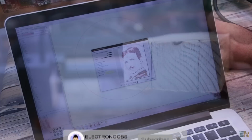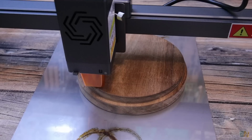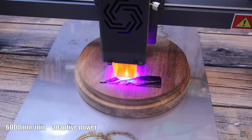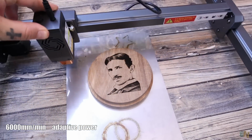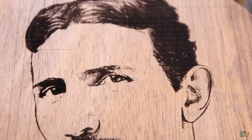So let's try other stuff, for example engraving. I've made this Nikola Tesla picture to be engraved line by line. I will use this wood circle. I think that it turned out great, at 6 lines per millimeter. And increasing the lines would take longer, but you could get better details.